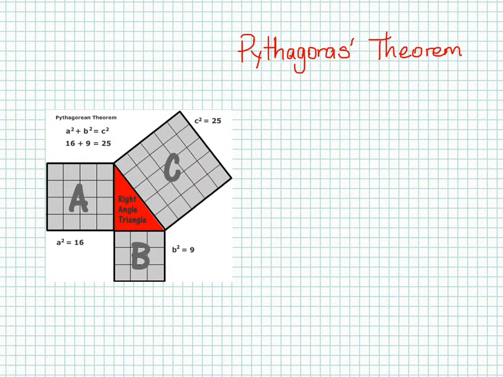Alright, let's have a quick chat about Pythagoras' theorem. From the diagram you can see in front of you here, this is where we're going to show how Pythagoras discovered this theorem, and it all comes from a right angle triangle. So we'll assume that we have a right angle there, and this is our right angle triangle.